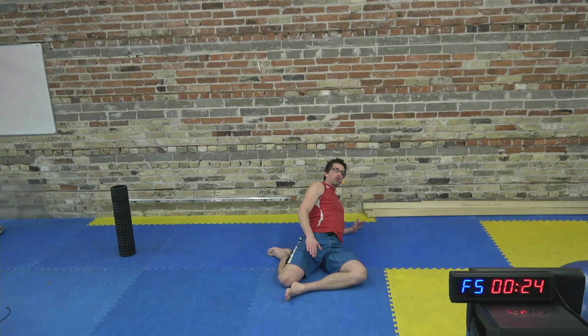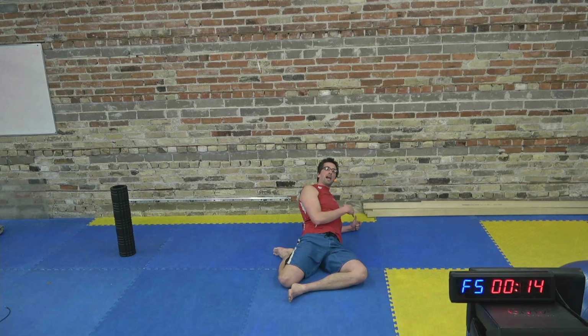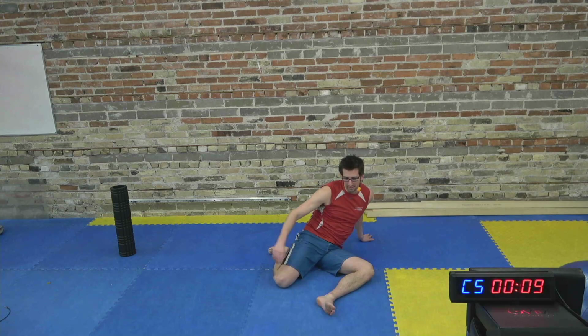If you don't feel the quad stretch, make sure that back knee is fully bent. Pull it with your hand if you need to. If you can't get into this position, then just hold a regular quad stretch, lying on the floor or standing up. At the end of the 45 seconds, we're gonna go to the other side. All right, we got 10 seconds to get there. So flip the legs over to the opposite side.